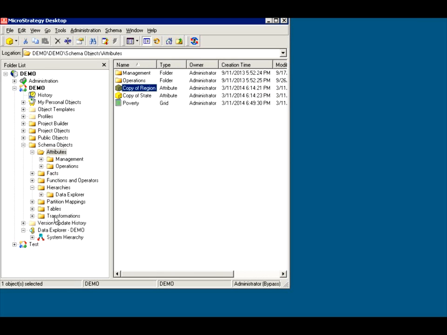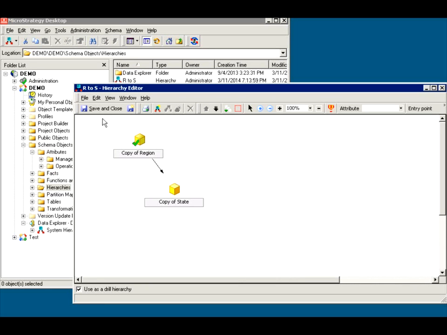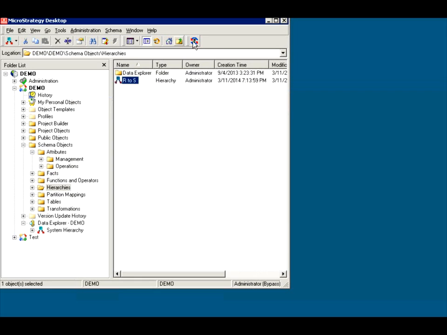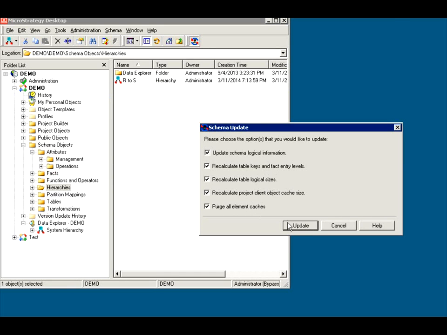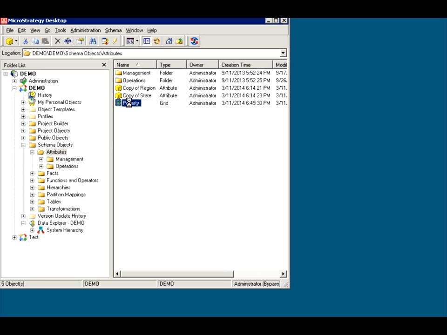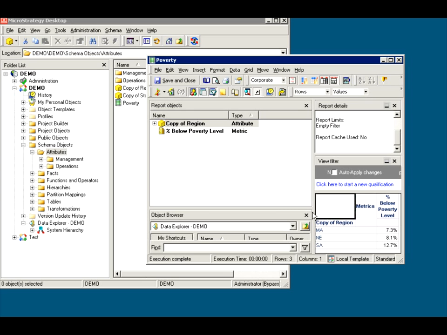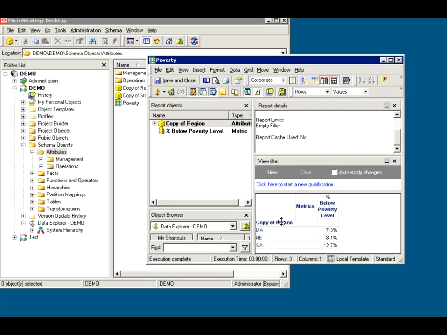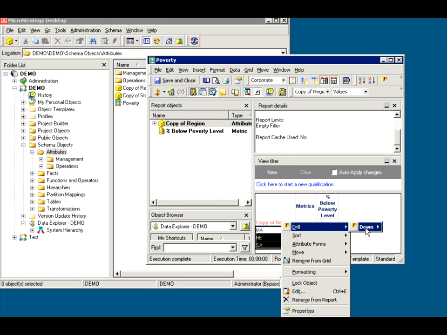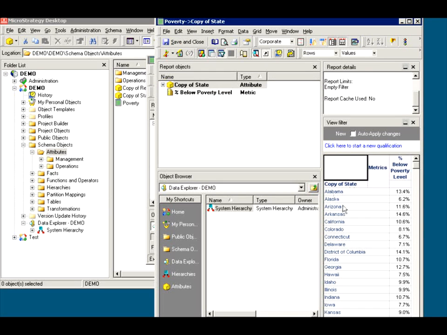Go back to our hierarchy. And let's enable drilling. Save and close. Update schema. Always update the schema if you don't see what you're expecting. And let's rerun this report. And now, we'll just shrink this size. Okay, and now if I drill, all of a sudden I have an option to drill down to state. There you go. Now the same report rendered, but it replaced my regions here.